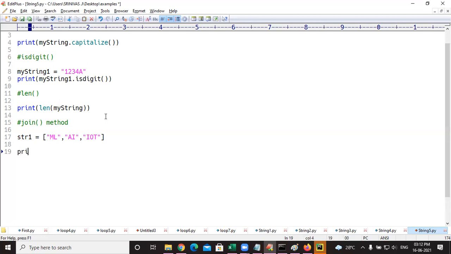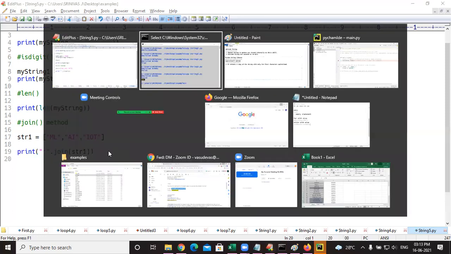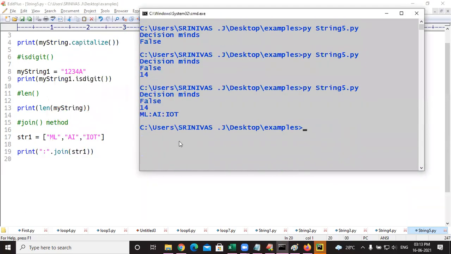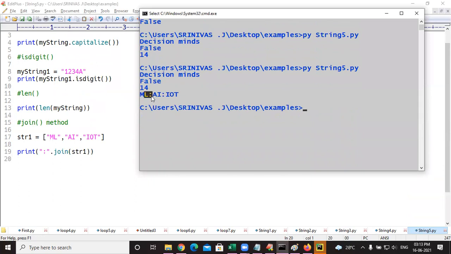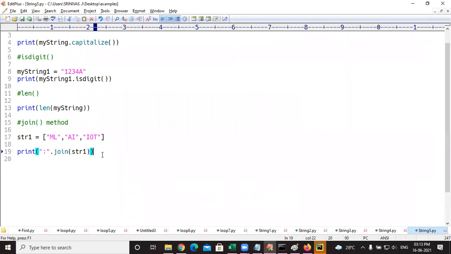If I apply a colon dot join on the list, what will the output be? ML colon AI colon IoT. After every string, we have a colon. One more example we will see.